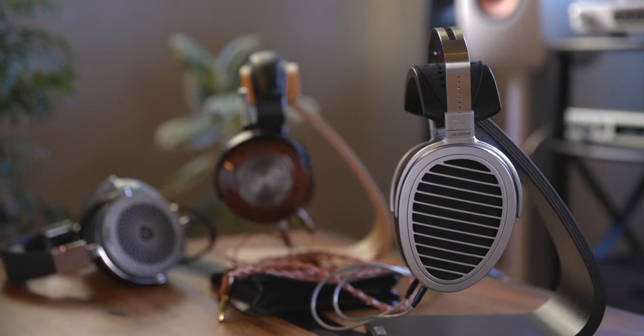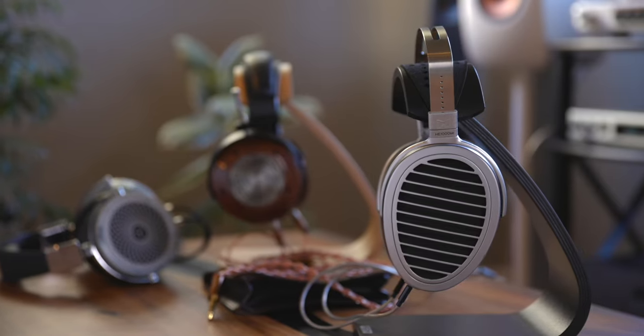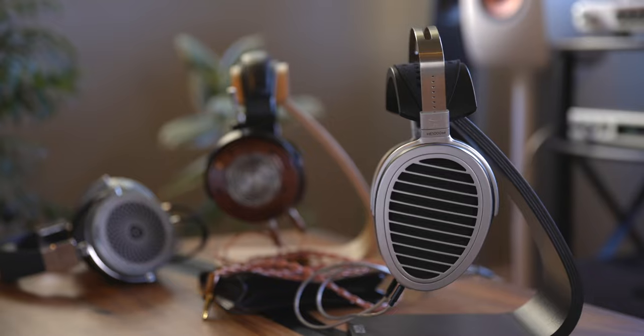versus the HE1000se, unless you're going to use EQ or tone control for some tracks or genres of music. The mid-range to my ears sounds better from the ZMF Verité with just the right amount of sweetness from string instruments and vocals. I prefer the mid-range of the Verité Open to the Hifiman HE1000se for its added warmth for the majority of genres of music that I listen to.